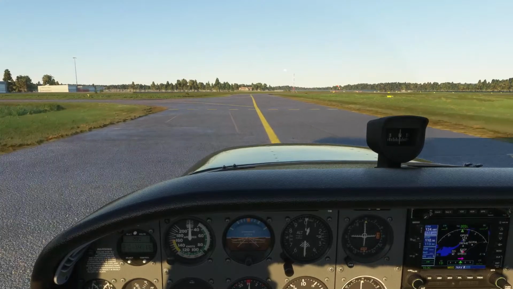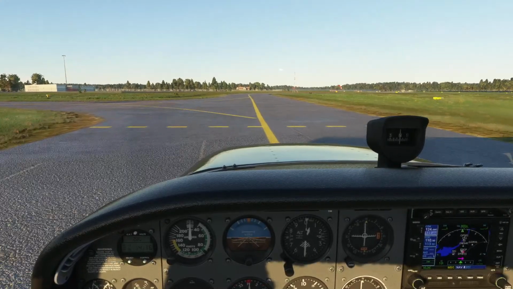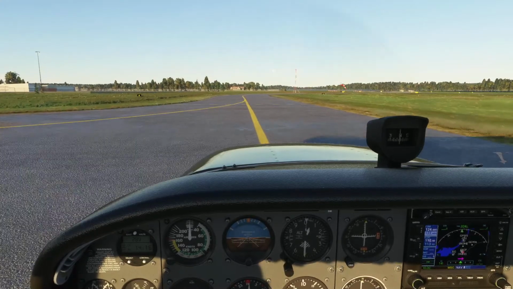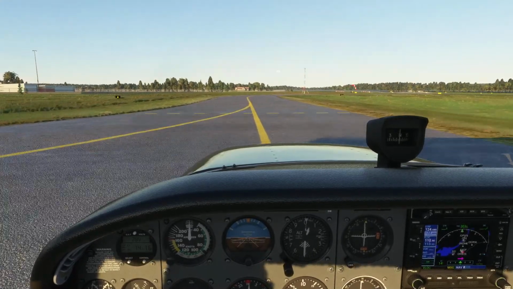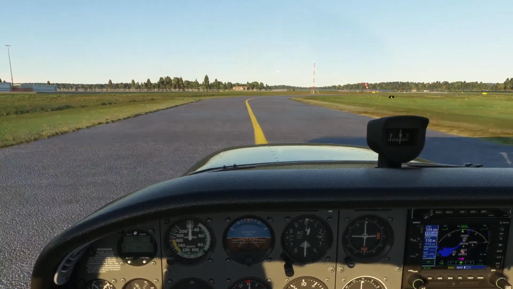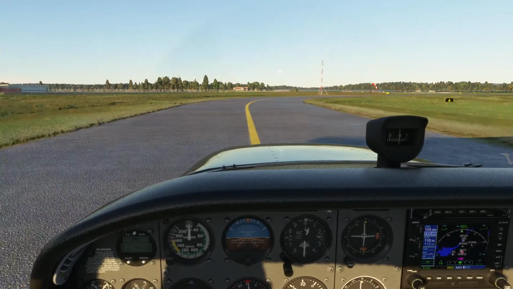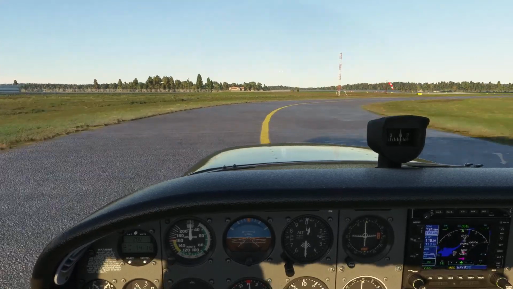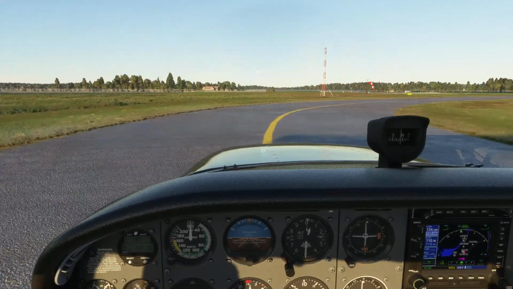Göteborg Oscar Alpha Hotel. Oscar Alpha Hotel, pass your message. Oscar Alpha Hotel for information, we're now overhead Echo Sierra Golf Mike. We'll do some touch and goes here until advised. Oscar Alpha Hotel. Looks like we got an inbound here, short final.